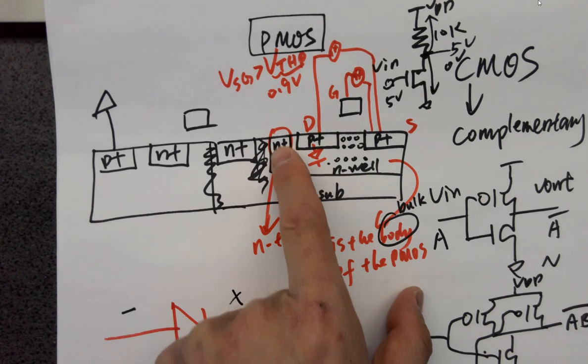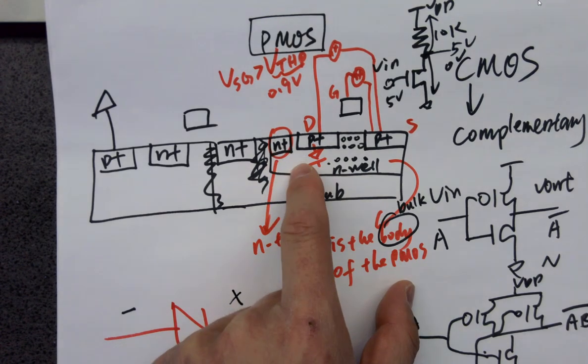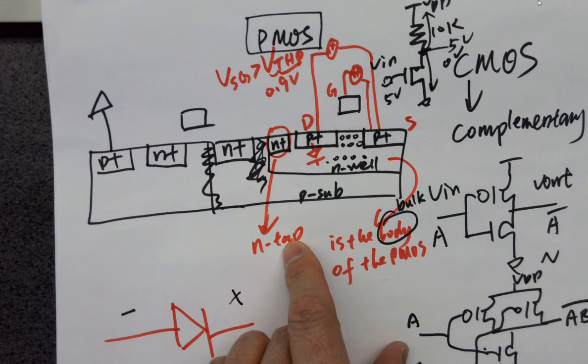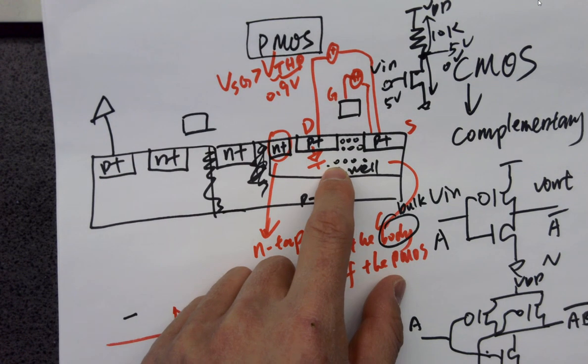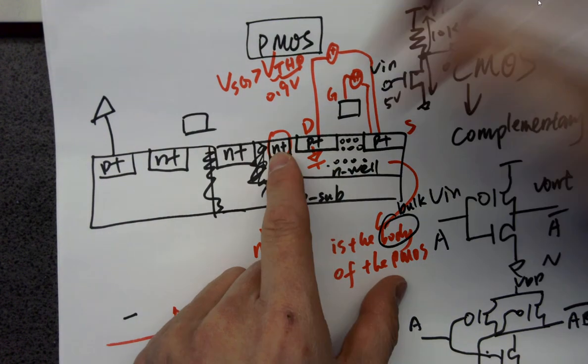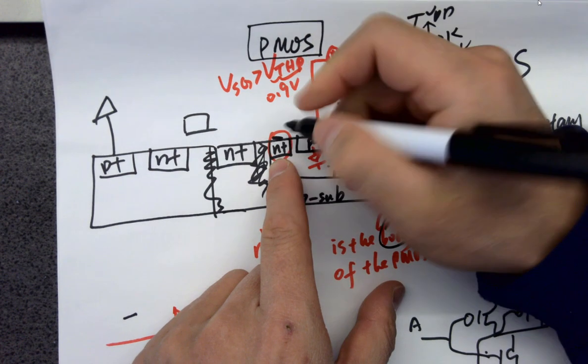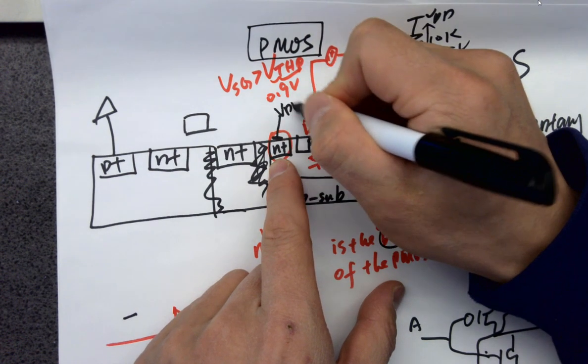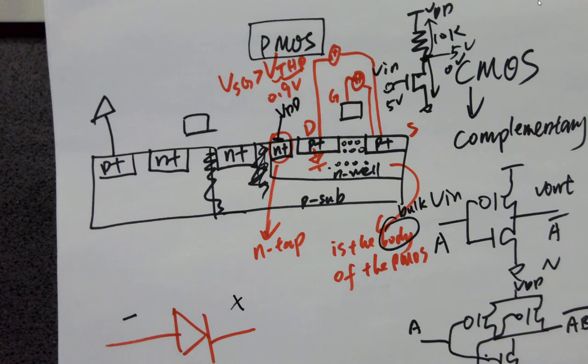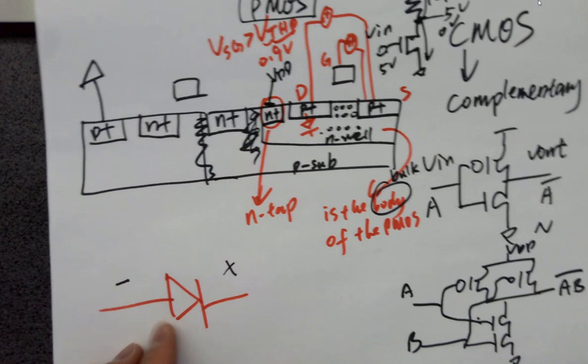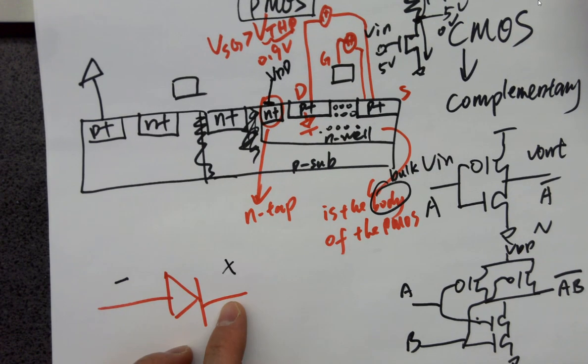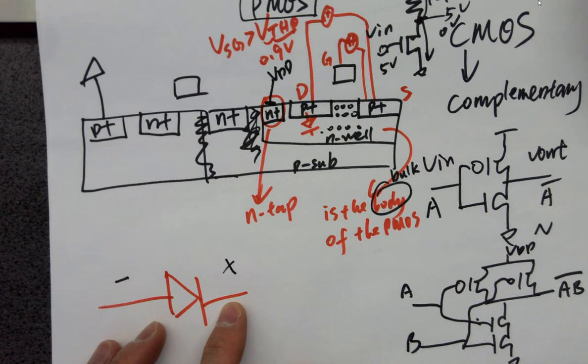So how do we do it here? Oh, put an N plus in the N-well to form an N-tap. Okay, so short it to N-well. And then I'm going to have a wire via, and then short it to VDD, aka the highest potential in the circuit. So your diode never gets forward biased because your cathode has the highest potential in the circuit.